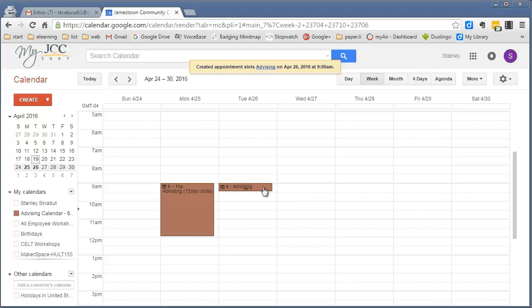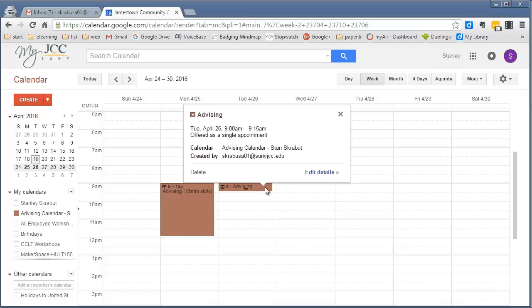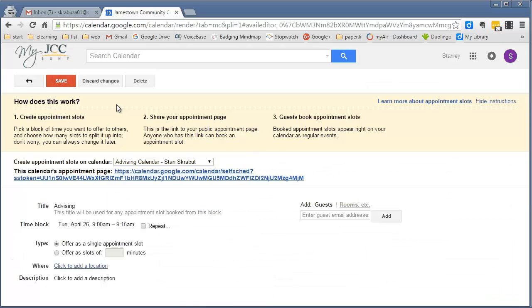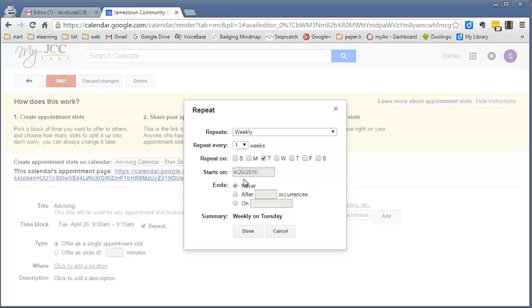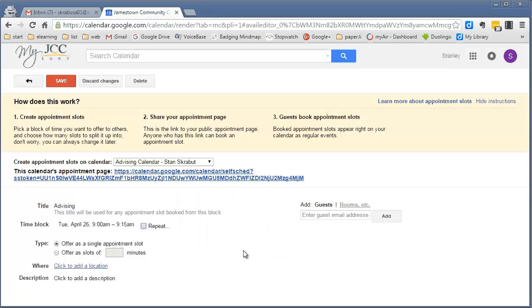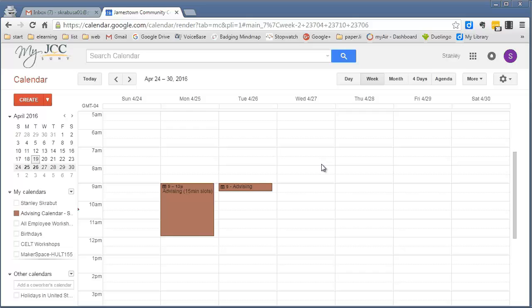One of the other things that you can do in this, if I click on an event and edit details, I can also repeat this. Maybe I want to set a standing set of appointments, could be for office hours, and I want to do this weekly at a specific time and period. I can do this with either type of appointment slots and decide when I want it, what period of time, and go ahead and set that throughout my calendar. And we've done this to schedule time for our makerspace. So let me go back.